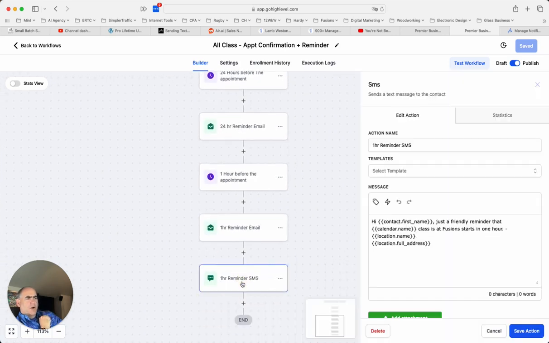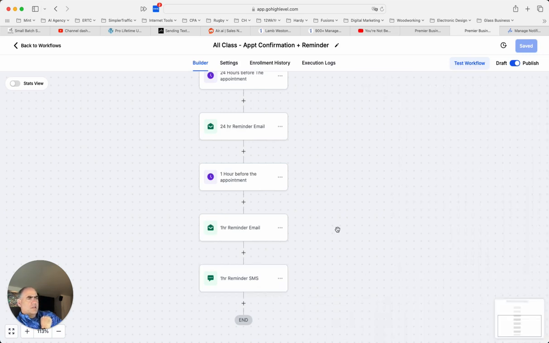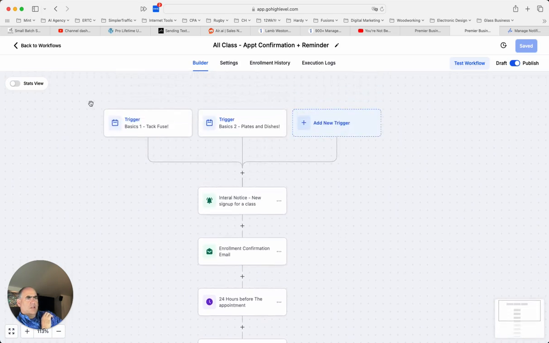We have one reminder set that goes out, and it's got contact name, calendar name, location address. So we're sending them the location of where the class is also and what it's called. So all of these things make it so that we can consolidate all of the classes down one path.